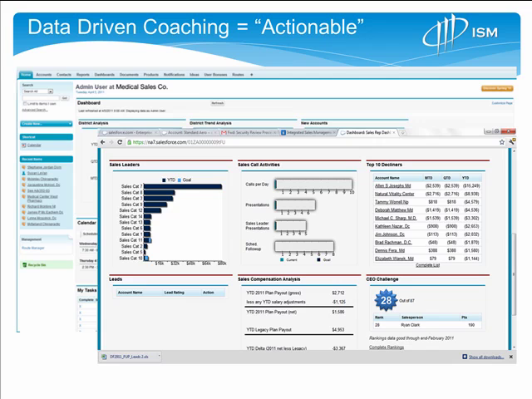What often takes customers months of design and thought process, we've essentially duplicated and we now make it available in our app. So for example, we can give the sales rep a very clear picture of how they're performing with their sales leaders in their territory, which are the products in their territory. So we can tell them how they're performing against a goal, but we can also give them actionable data such as top 10 decliners, which of my customers are declining, and what should I do to take action on it.